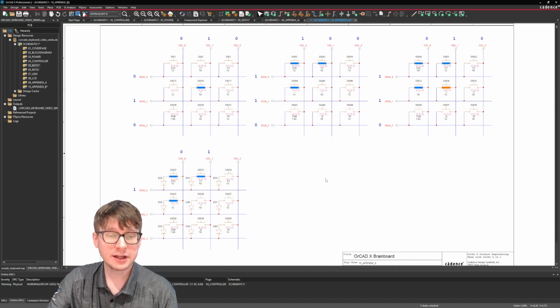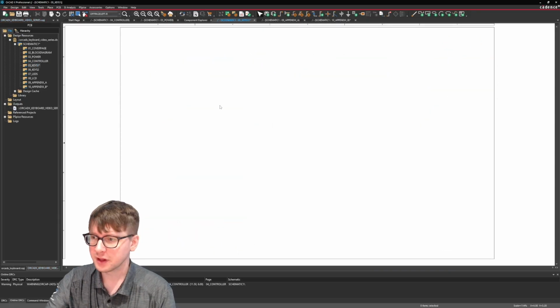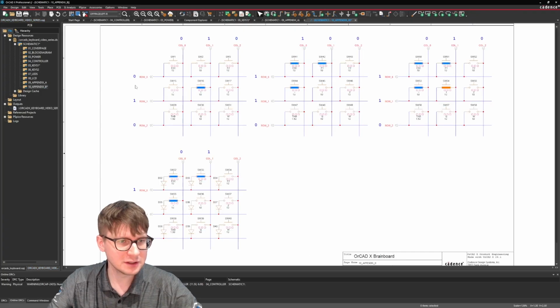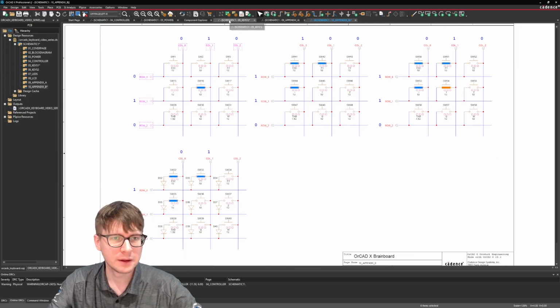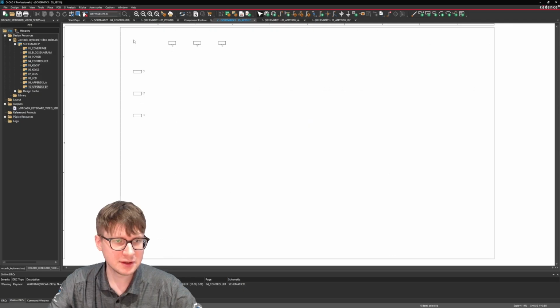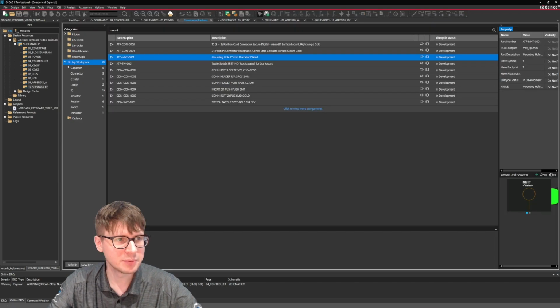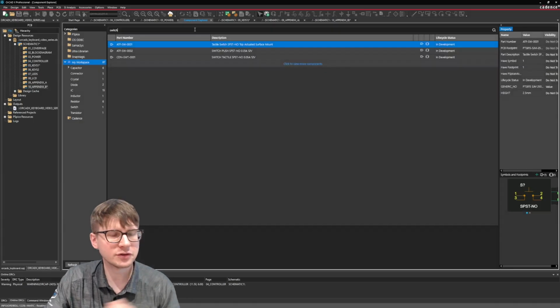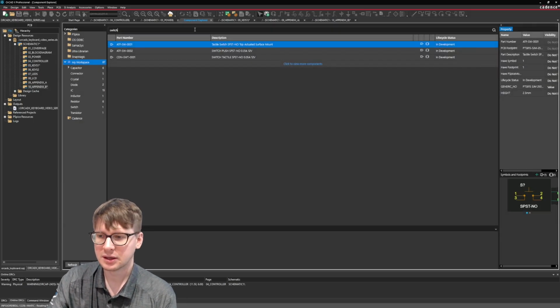All right, so let's go ahead and get started on creating the matrix for our keys. Now on this key page, the first thing that I'm going to do is actually, let's go back to our appendix and just copy these rows here. Let me box select and copy these columns so that we have a good starting point. And we're going to paste them onto this page. And let's go into my place components. We want to look for the switch that we're going to use for our keyboard.